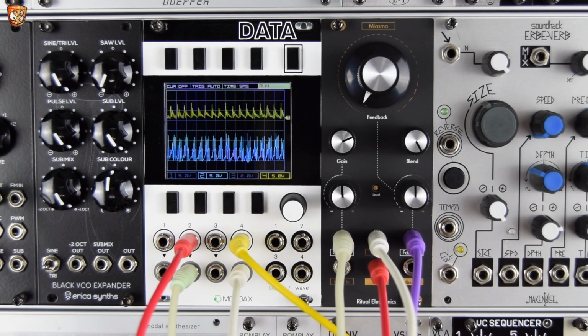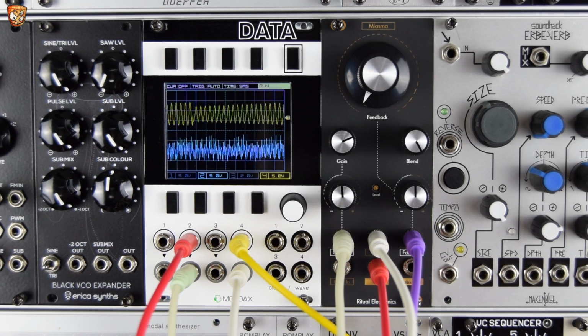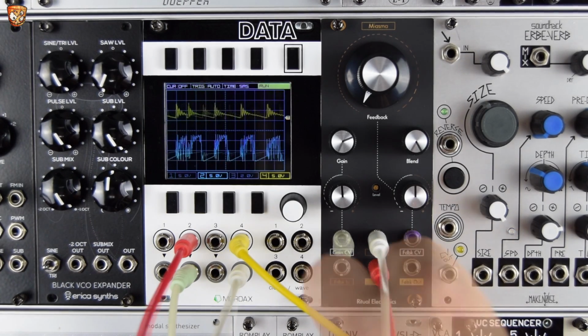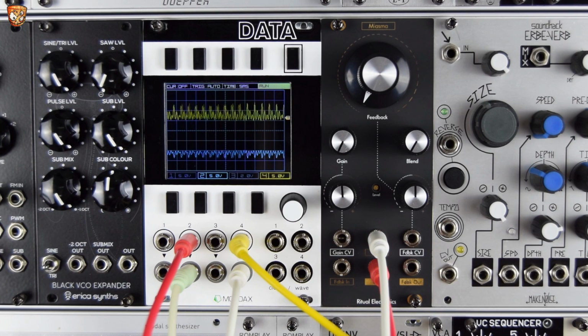So here we've got an acid line going in, very 303 like, and you can hear it's totally destroying it. Sounds great. Let's back it off, let you hear the clean sound, and take my modulation out as well. So here's the clean, much tamer, much quieter 303 sound.